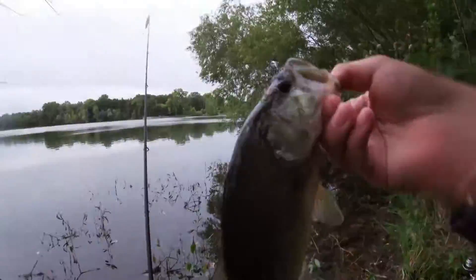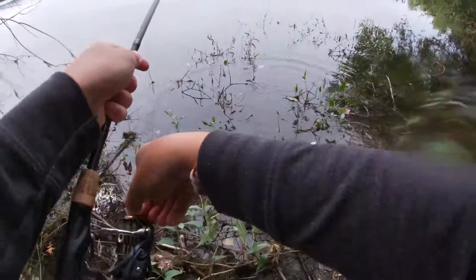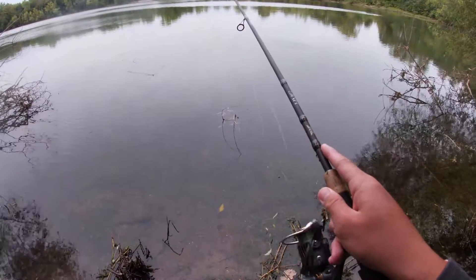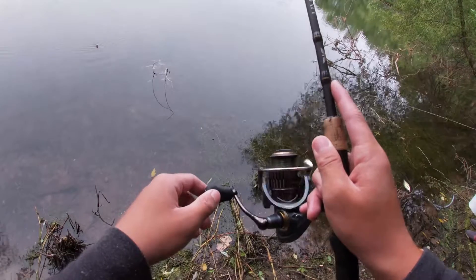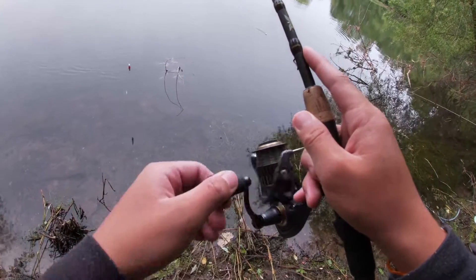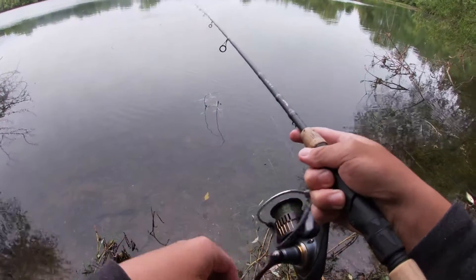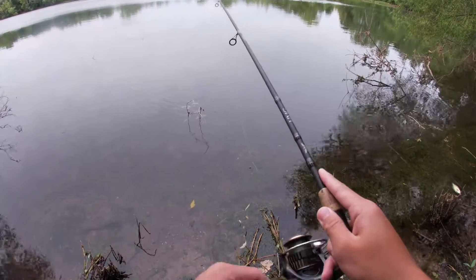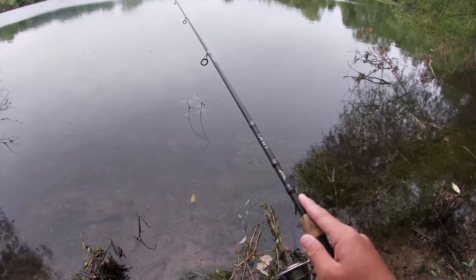First time catching a bass in a while. Put it on the string, look at that - little bass. I couldn't remember, it looked a lot like a bass though. Whatever it was, it was huge. That thing was right here, I could see it. I wouldn't say a big bass, but it was about the same one I caught earlier. Nah, it was a crappie - nah it was pretty skinny. Big skinny crappies.